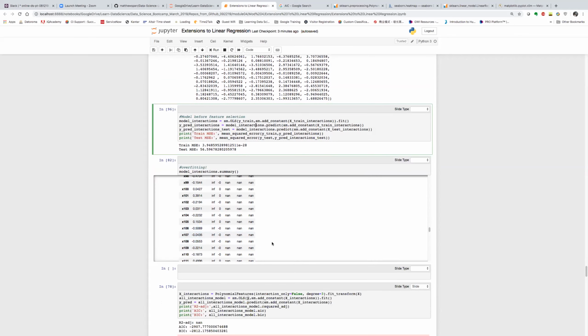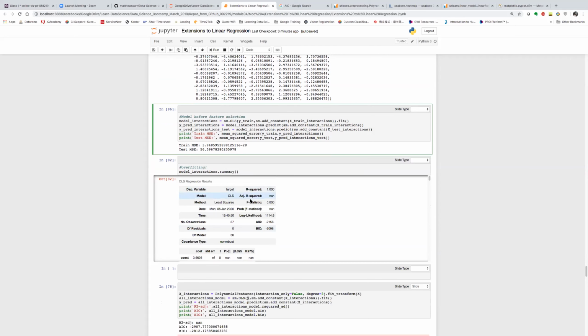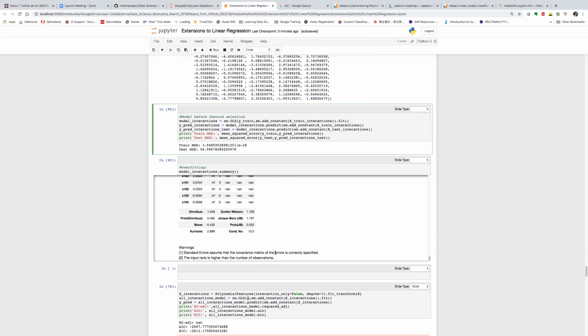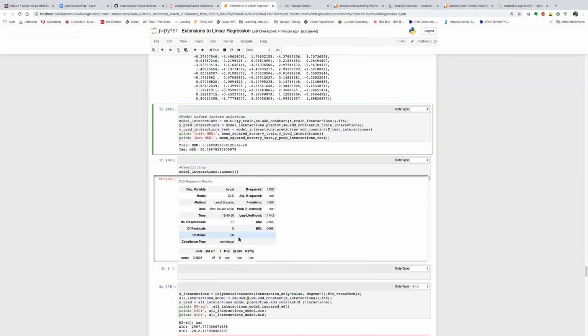Apparently we're overfitting here. We ran a summary and found that the adjusted R square is NaN and R square is 1, and the AIC and BIC are all big negative numbers. What happened here is that OLS from statsmodels can only handle so many features. It's one of the flaws of it. Here there were too many features, so you got not a number for adjusted R squared, and basically everything messed up.